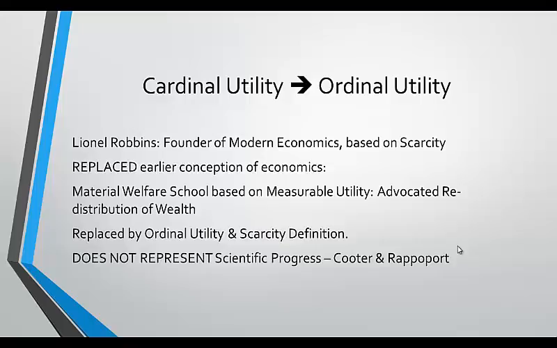But actually, when you have measurable utility, then one of the consequences of this is that you can advocate, and people did, that you should have transfer of wealth from the rich to the poor. Because if you have diminishing marginal utility, then somebody who has $1 billion, the last dollar doesn't bring him much, but if somebody is hungry and you give him $1, it brings him a lot of utility. So if you transfer money from the rich to the poor, you will increase the welfare of society.